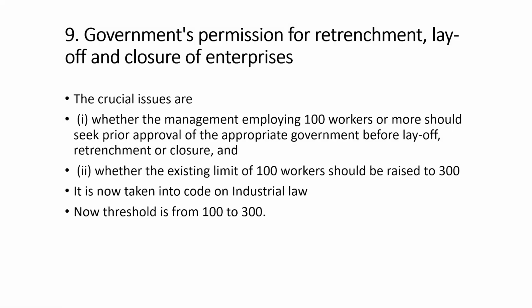And whether the existing limit of 100 should be raised to 300, because it is very easy to remove 100 workers. Do they need government permission for this? It is now taken into the Code on Industrial Relations, which has been proposed. So now the threshold has been increased from 100 to 300 workers.